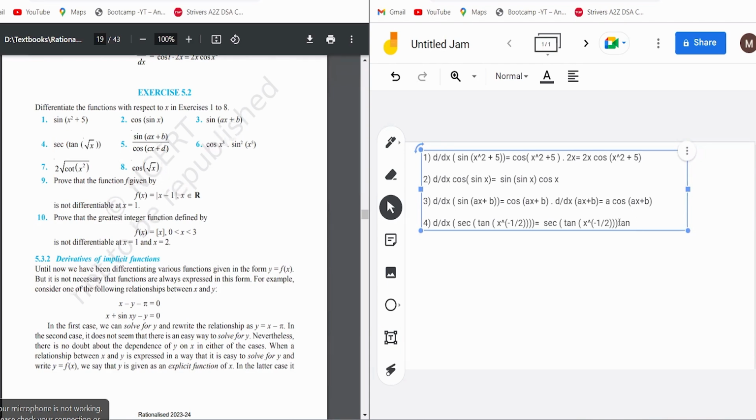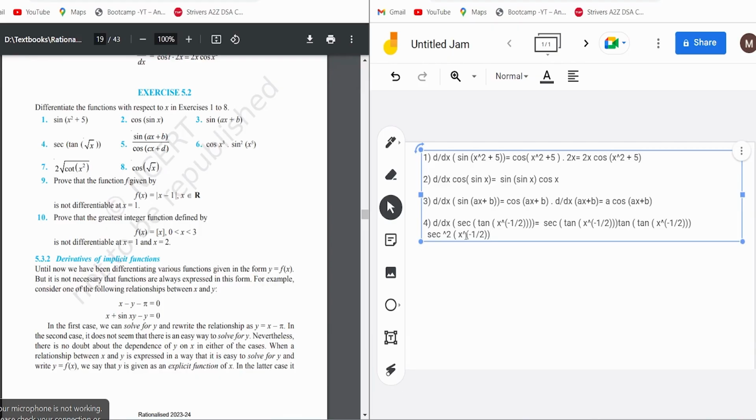So this is differentiation of sec x. It is sec x tan x. Now come inside: differentiation of tan of root x. Firstly, we have to differentiate tan x. Differentiation of tan x is nothing but sec square x. So it would be sec square x, where x is again the same, root x, which is x power minus half. Okay. So we have done differentiation of the outer function sec.